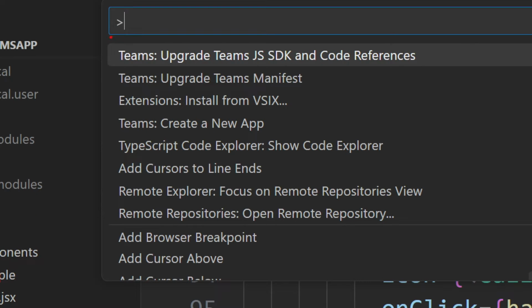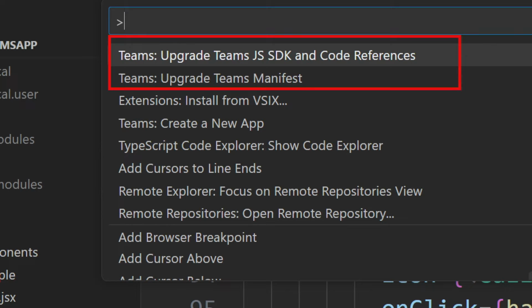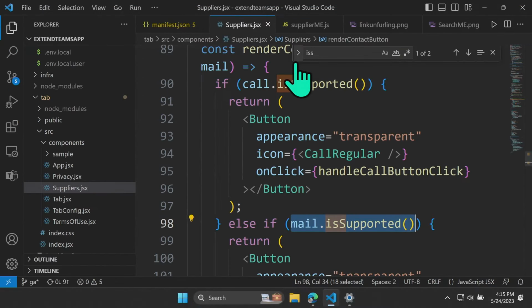It has these command options for upgrading your Teams JS SDK, including the code references, which means it's not only going to change the library reference, it's actually going to look at the function names you're calling and update them to the v2 functions, which is really great. Makes it easy for you to upgrade. And then finally, there's also an upgrade Teams manifest, which will go in and automatically upgrade the schema for your manifest to the latest version, so you don't have to go muck around in the JSON. So really easy ways in which you can take existing Teams apps and upgrade them, or if you're creating new apps, you can just directly target both Teams and Outlook now. With that, let's switch back to some slides.